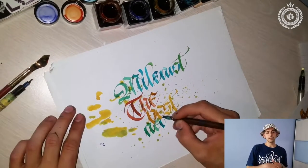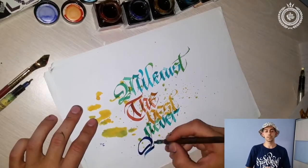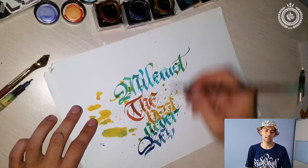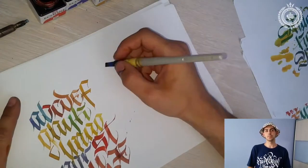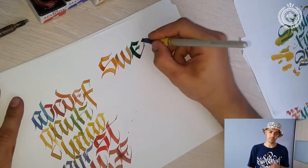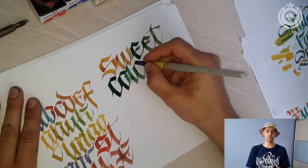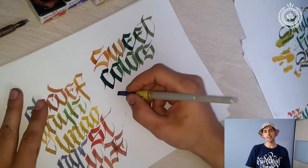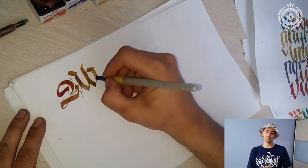I've used many of the colors of Ecoline, but I haven't tried all of the colors that are available in the range. But still, whenever I use any of the colors, I really enjoy the colors, the deepness and the intensity of the colors. Even though they are transparent, they can make some really nice magic.